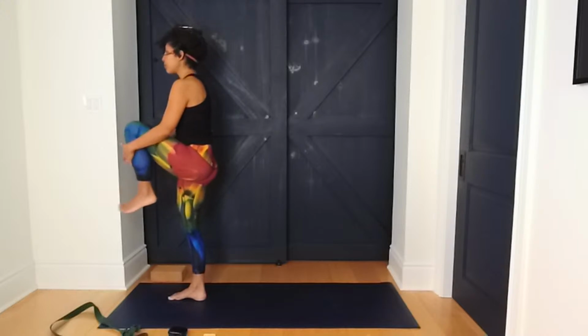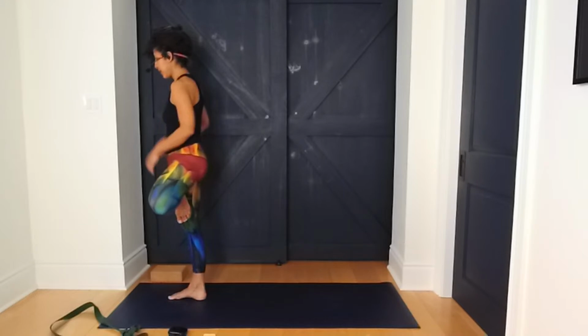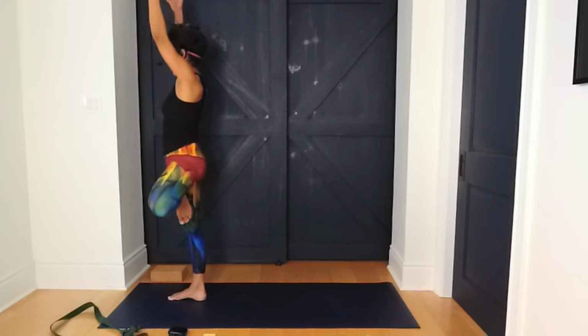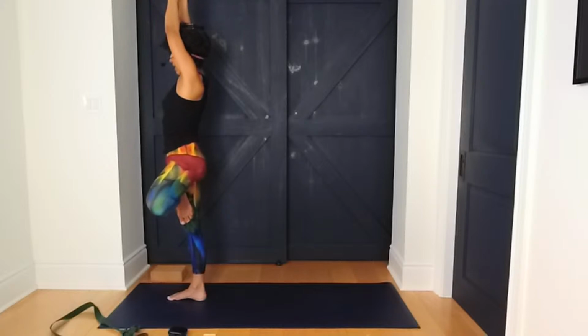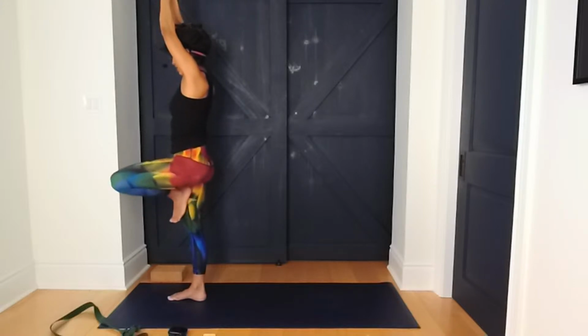Let's do this. Tree pose, open the knee, open the hip. And take the arms high, inhale. Interlock the hands, index high, up and over to the left, open the right side. Come back up to center in the torso, inhale, left knee to center.